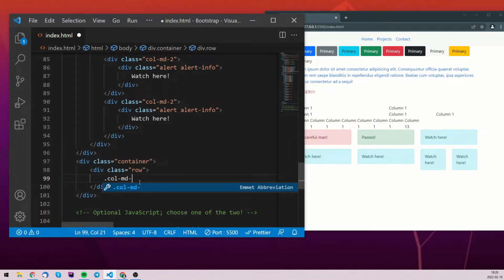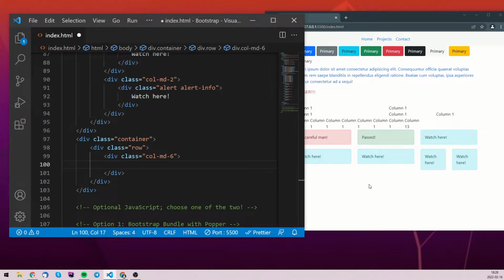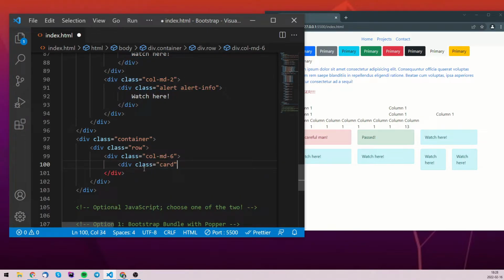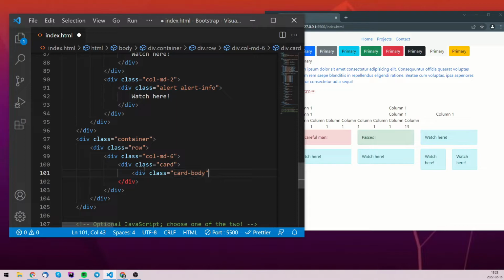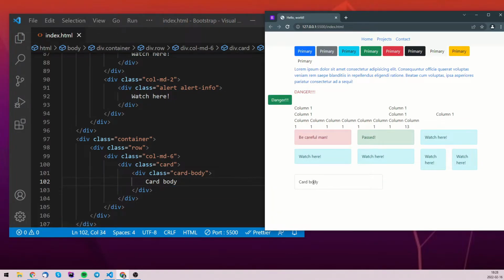So let's have a column 6, so basically the half of the screen. And let's have the card, div class card, div class card body. So now we have a card here, which is very empty.